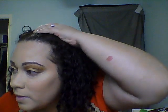That's what you want. You can always go back and do the brown and kind of go into the crease, because you see how you already have that cut. You can literally go there, and it makes it so much easier when you have the tape. It makes it so much easier and smoother to get into that crease. I always get these little wrinkles in my forehead because I'm always lifting my brows.